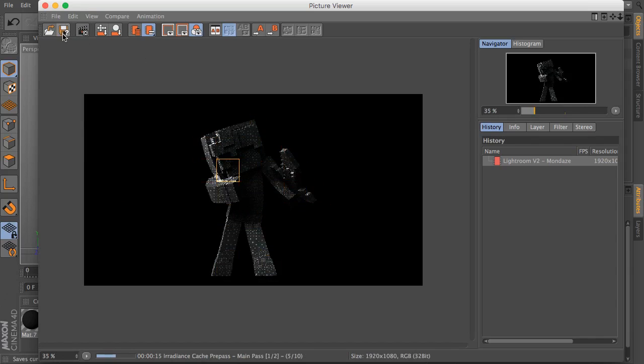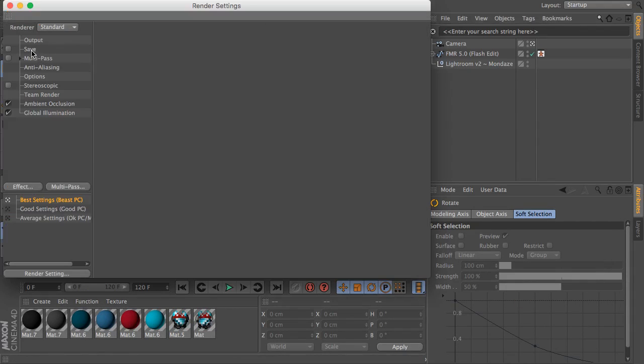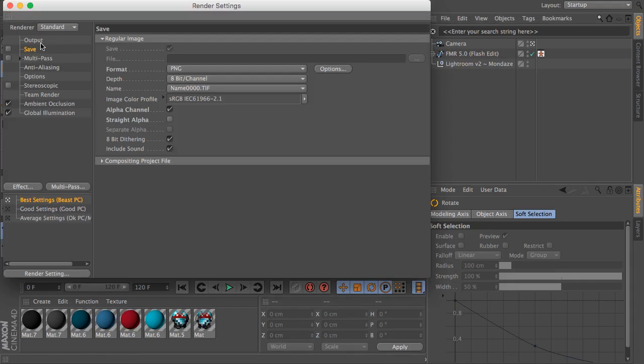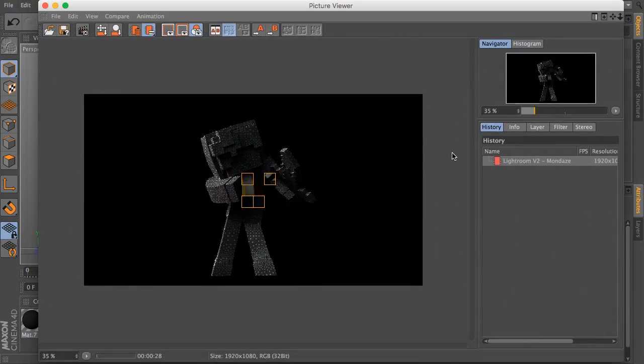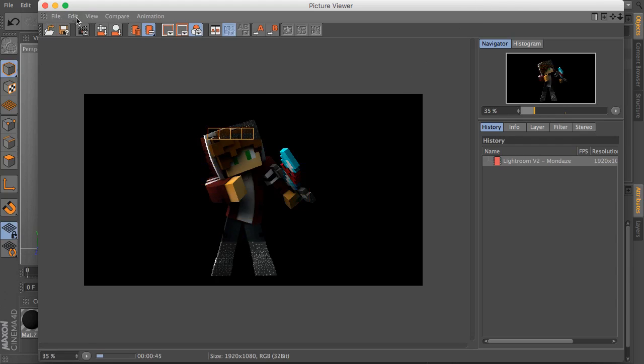Once that's done, you just want to save it. It's not too hard. You can play around in the settings and have it automatically save if you want to, but I usually don't do that because I can't be bothered. Right, that rendered pretty fast actually. Usually stuff takes a wee while to render, but not in this case, so it's good. Alright, so we got this. This looks really good.